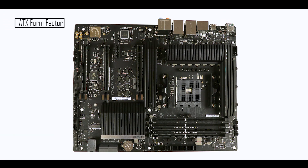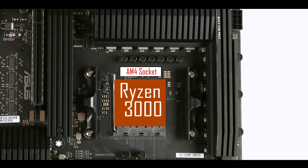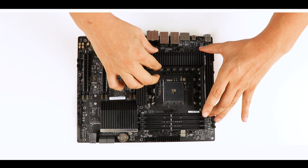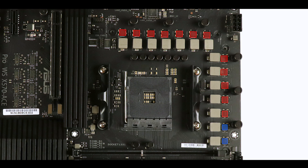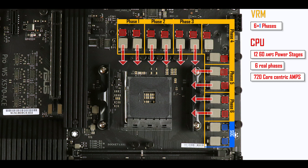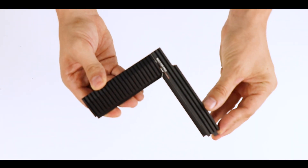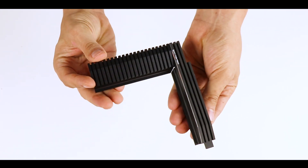Starting with the obvious, the Pro WS-X570 Ace comes in an 8-layer ATX form factor PCB. The AM4 socket can support both Ryzen 3000 and Ryzen 2000 AMD CPU series. Its VRM is obviously beefier than any other ASUS X570 motherboard. We have a 12+2 power stage with 60 amp stages organized in six true phases, meaning up to 720 amps of CPU-centric electrical delivery to sustain the most extreme and stable overclocking, even with a 16 physical core processor. These are cooled by premium heavy heatsinks connected by copper heat pipes for better heat dissipation.